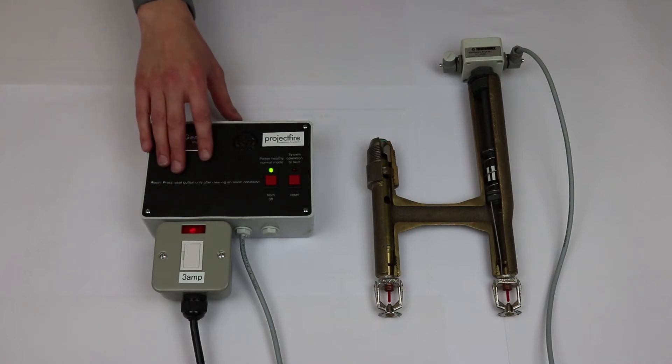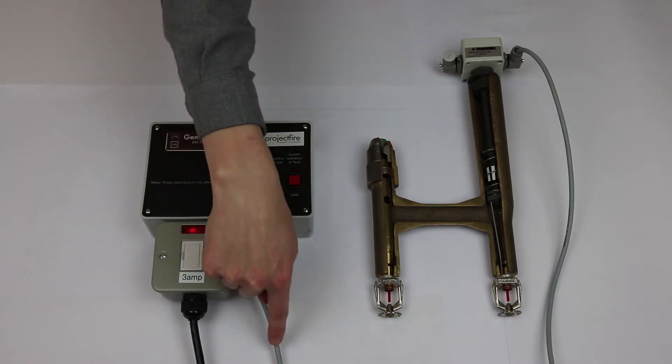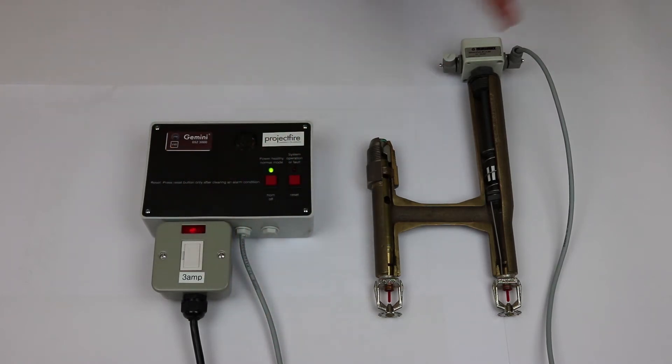I've got the controller unit here with power going to the panel, and the cable runs from the controller to the first head, then from the first head to the next head, and so on. The last head has a special cable with an extra resistor so that it knows that's the end of the line of the sprinkler head. So it's not a loop, it's a line of cable that joins them all together.